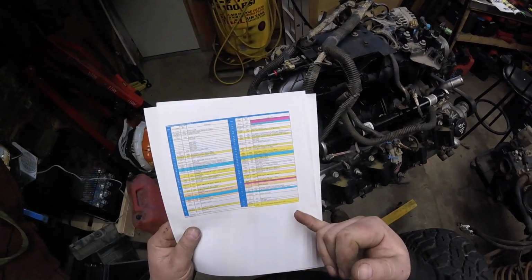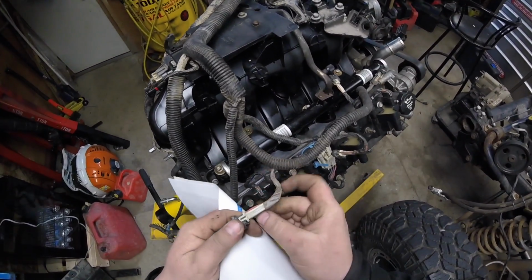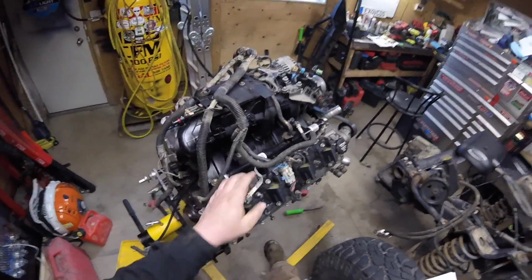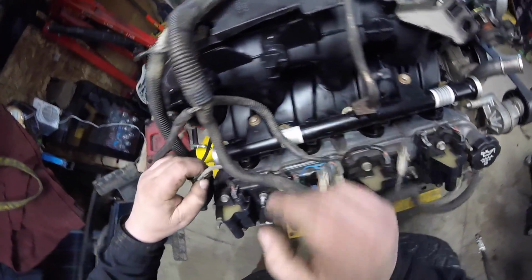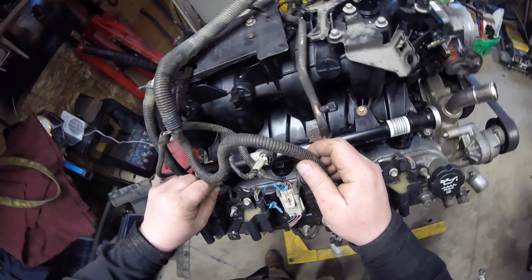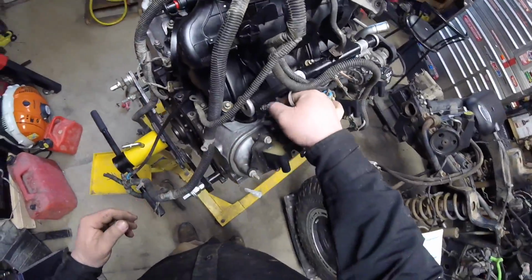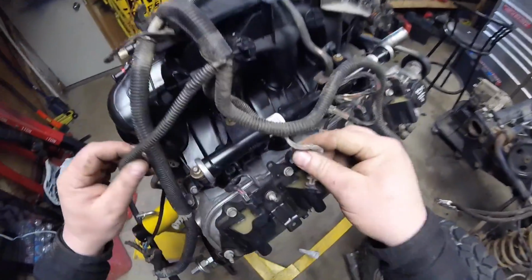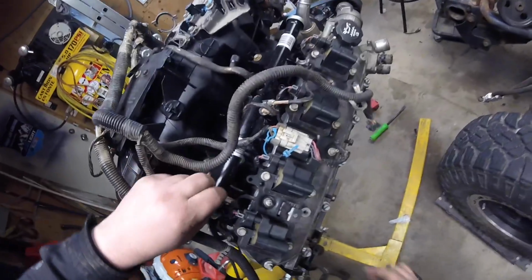Injector control number 8 is dark blue and white. There's a dark blue and white. Okay, so that settles that. These will be our injectors going all the way down the line. Why don't you plug in? Why are you fighting me to the death?